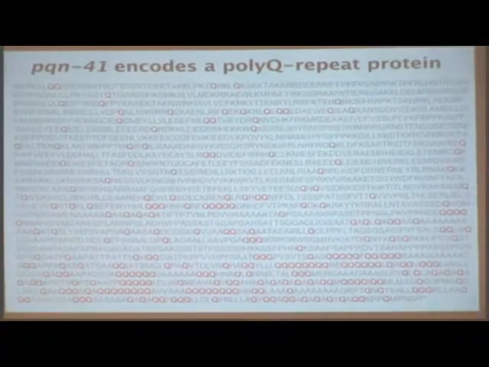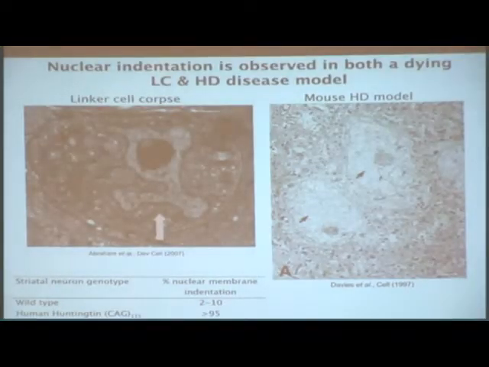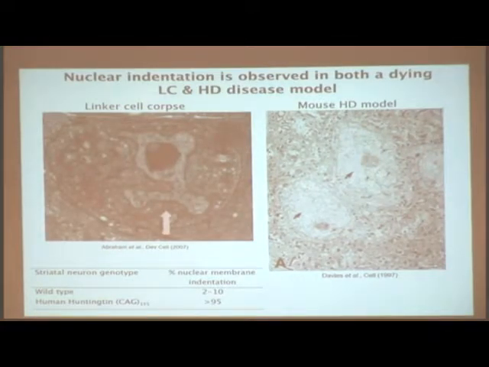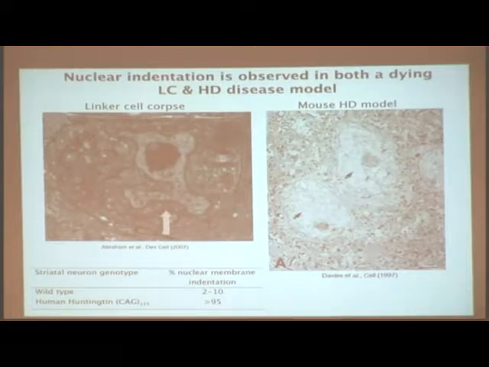What is PQN-41? It's actually a polyglutamine-containing protein — it's a huge protein, and you can see all these Q's which are glutamines, specifically in a stretch region. You may have heard of polyglutamines — they're often associated with neurodegeneration. This is a list of different diseases caused by polyglutamine proteins. What I want to show here is that in the linker cell, which has this morphology with an indented nucleus, one polyglutamine disease — Huntington's — also shows dying cells with an indented nucleus. This similar morphology indicates to us that there is probably an underlying shared genetic requirement for both of these.